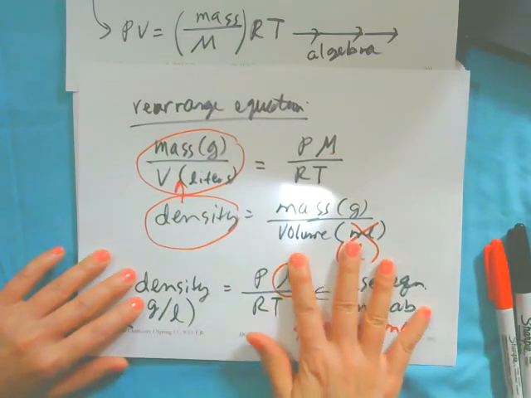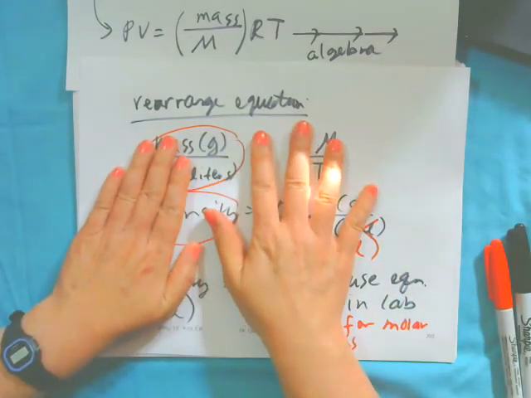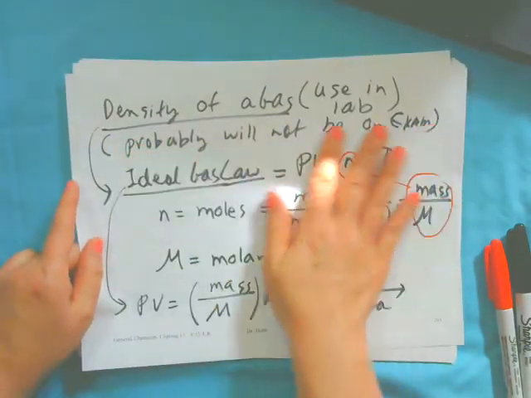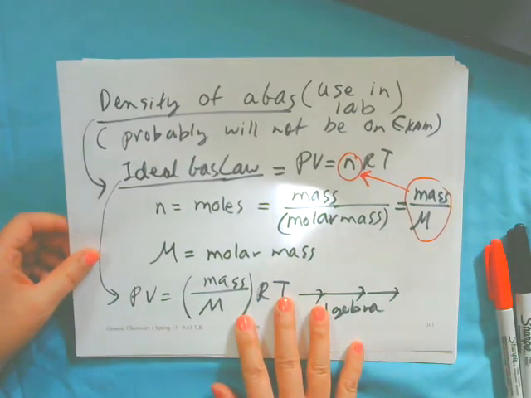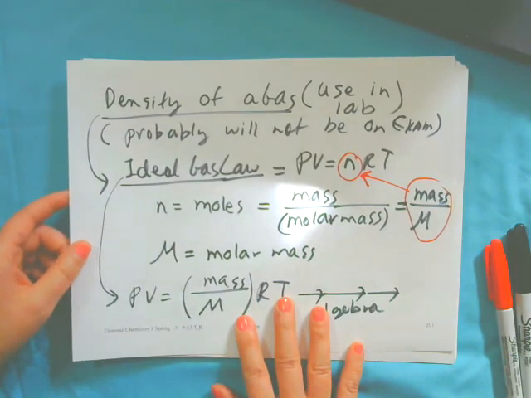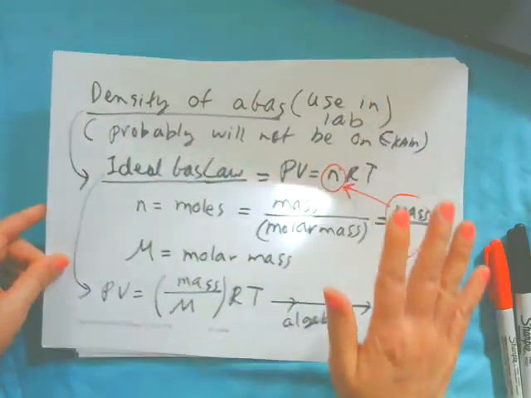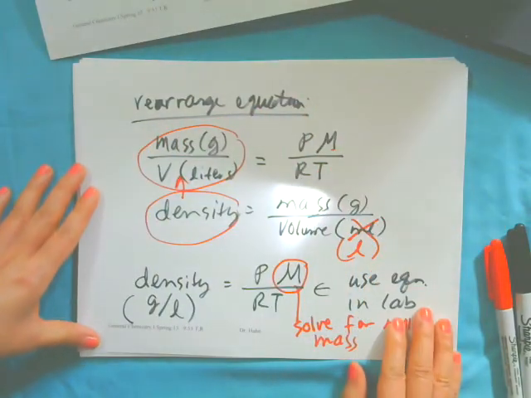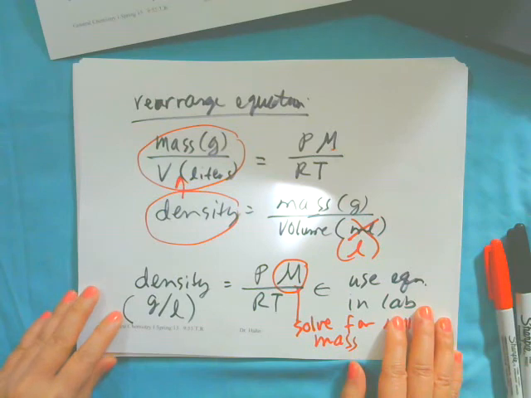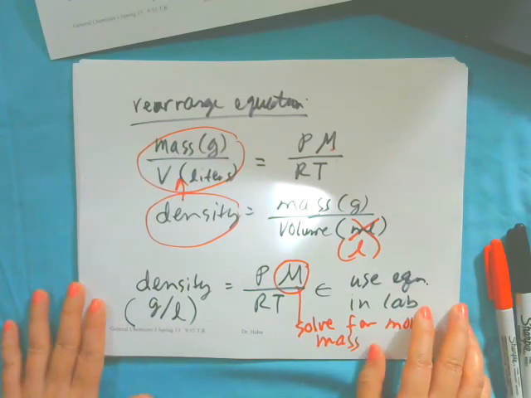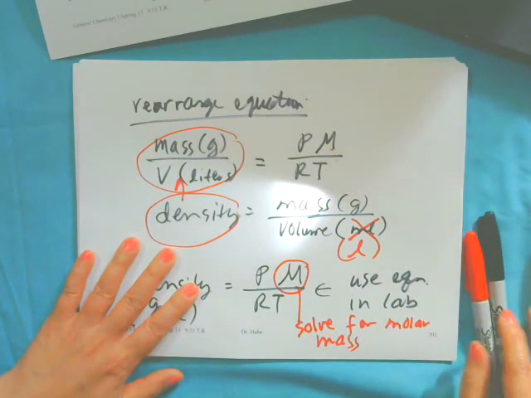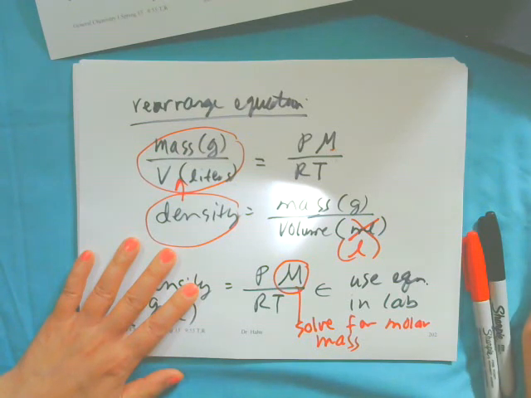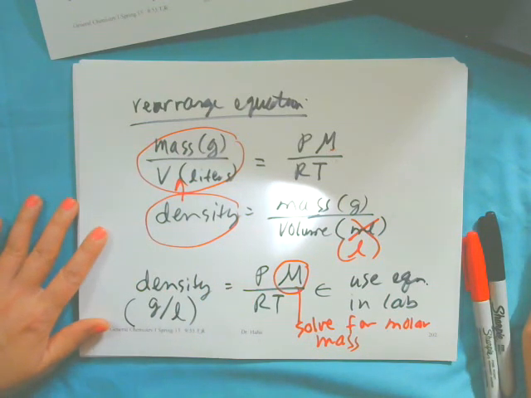The quiz covers material up to, not including the density, not including this. This is not going to be on the quiz. I will never ask you for the derivation of density from the ideal gas law. That's not going to ever show up on the exam. But this last part is primarily just so you know where the equation you're using in your lab is coming from. But the rest of the material is perfectly valid for me to put on the quiz that you will get on Thursday, where this is Tuesday's lecture.